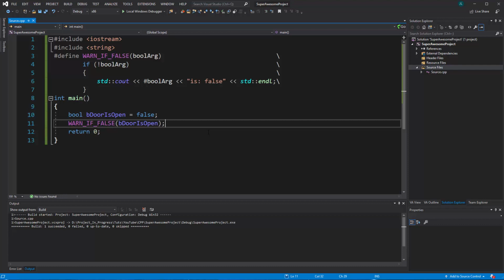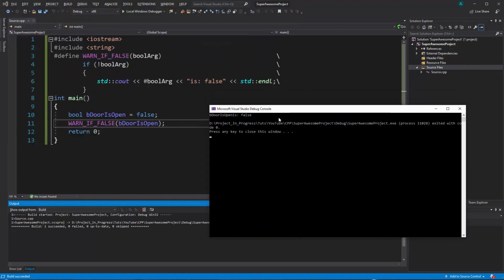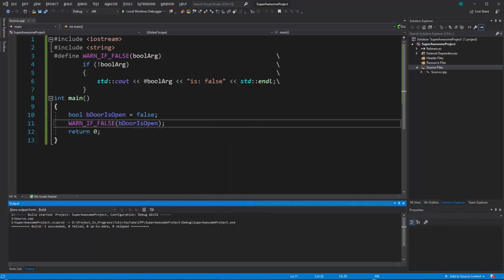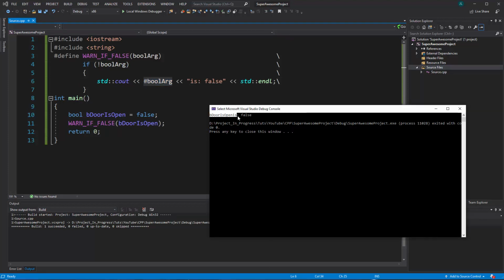All right. So let's try what's going to happen. And you can see that it's using the actual literal or the identifier of the boolean we passed in here, right? And then it's going to print out false because we did that here.